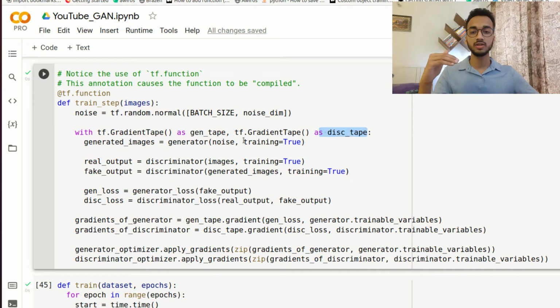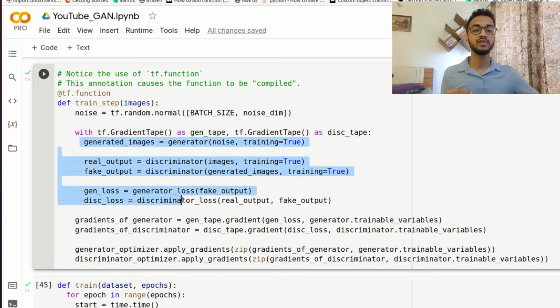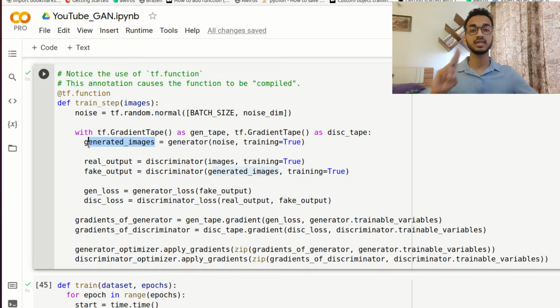So data flow is pretty simple. We give the generator some noise and it creates generated images. Now to the discriminator we give two things. One, we give it the generated images and save the final output as fake_output. This denotes the output which was created by the discriminator when it was fed fake images. We also give real images to the discriminator from the MNIST dataset. We save that particular output with the variable name real_output.